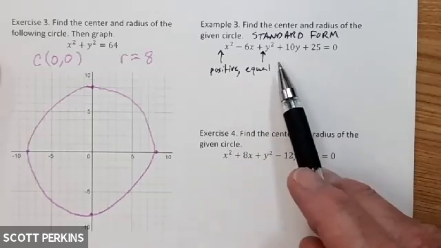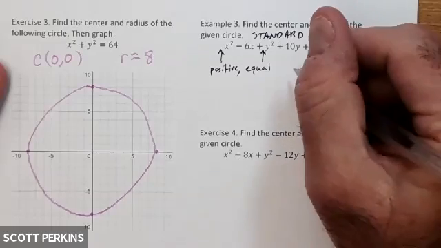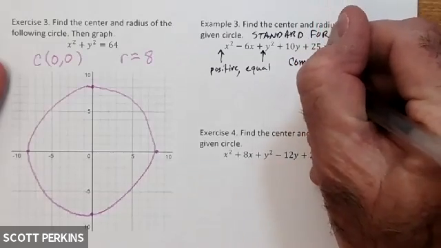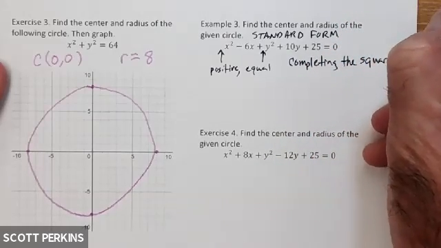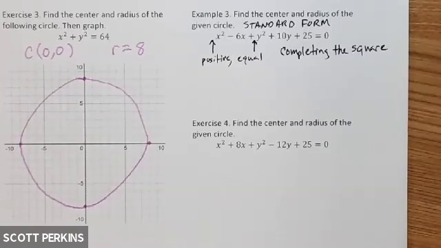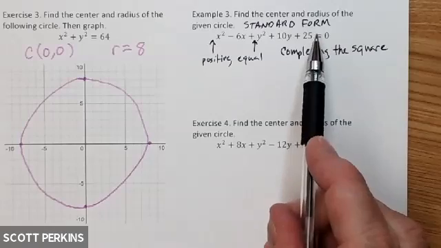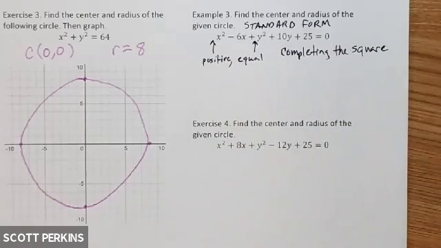What we have to do on this equation is a process that we've done before in this class. We did this with parabolas. We are going to resurrect the idea of completing the square. Only difference this time is, when we did this with parabolas, the parabola was a function in function notation, so we only had one side of the equation to work with, so we had to add something and then immediately subtract something. This time we've got a normal equation, so instead of adding and subtracting on the same side, we're going to add the same thing to both sides.